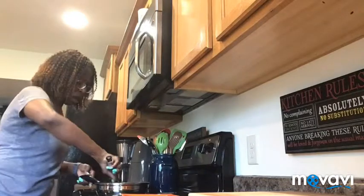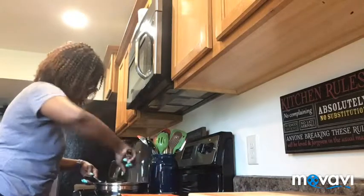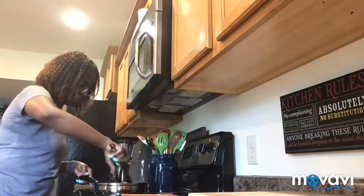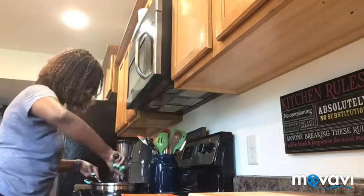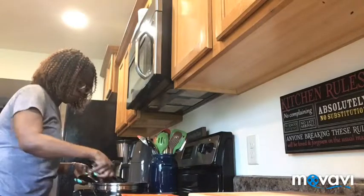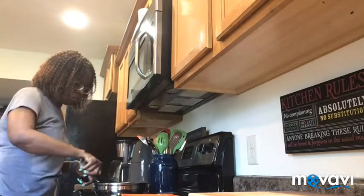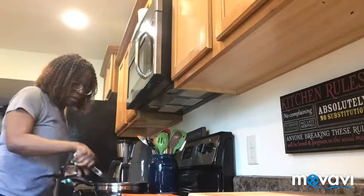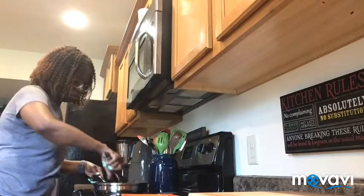So I will let this cool off. I'm going to heat up a bowl of soup later, and then I'm just going to add a few of this inside of the bowl so you can actually get a good picture of the spinach mixed in the soup. And then I'll add the remaining. I really like the spinach, so I probably cook some more spinach and add it to the soup as I eat along with it, because I think this is going to be really good.